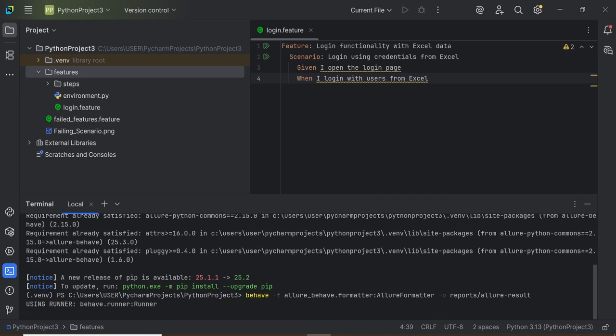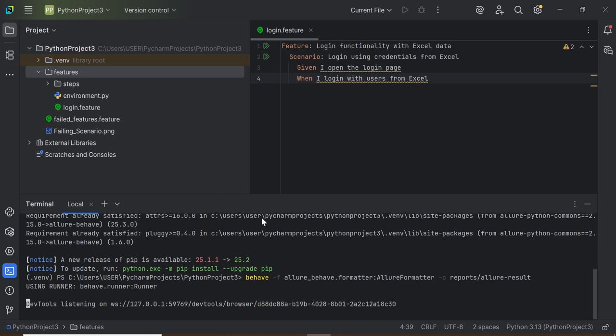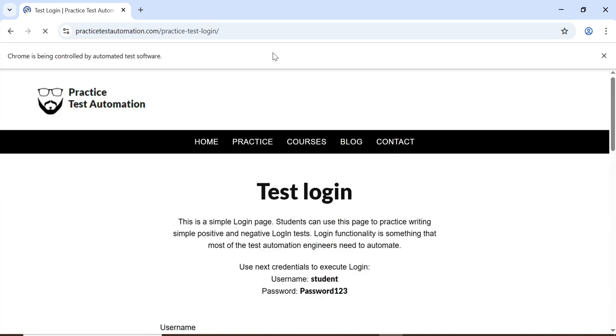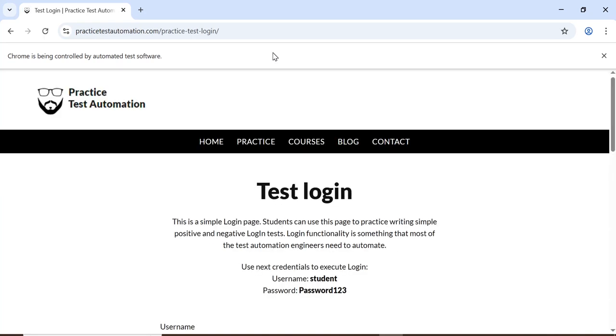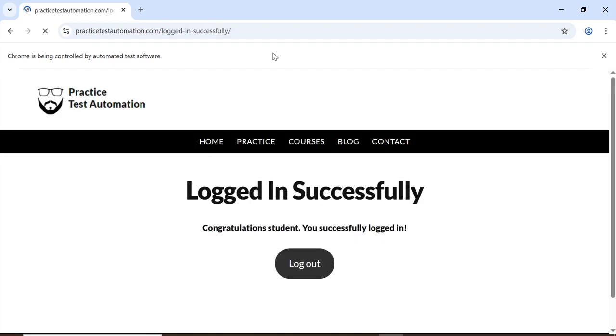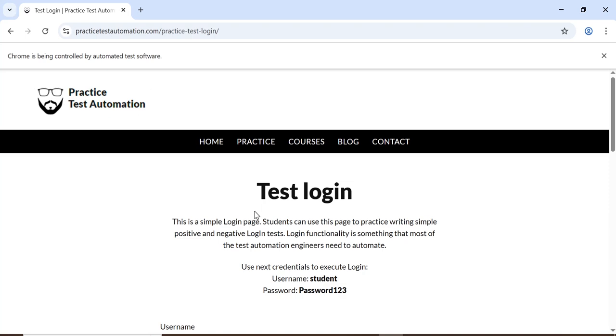Now the test is running in this scenario. It will open Chrome browser, redirect to this URL, enter username and password. In a previous tutorial, I explained data driven testing. You can check that video. Login successful.